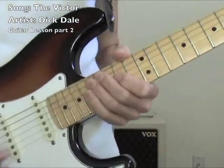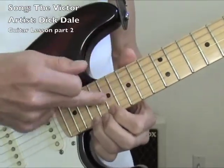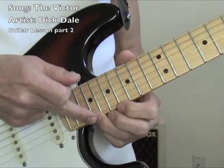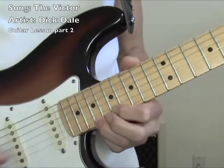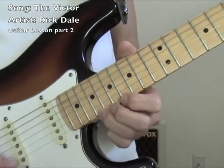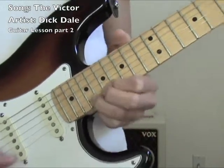Then it goes up here on the 12, 15, 17, 19, at the 19th fret. You notice my ring finger here? It's on the first string, and it's at the 19th fret, and that's a B note.